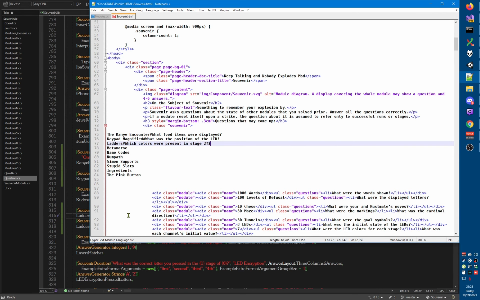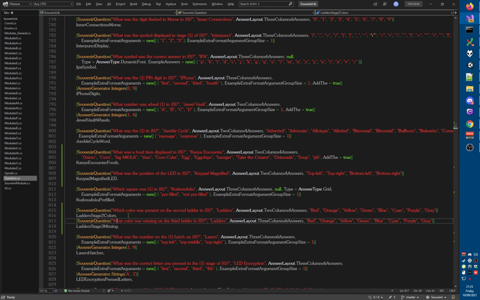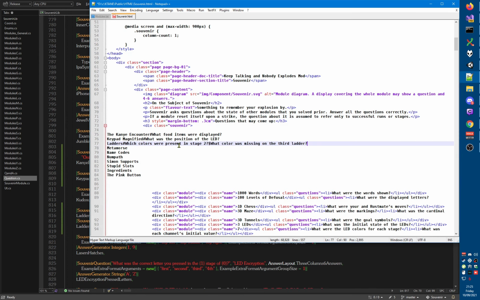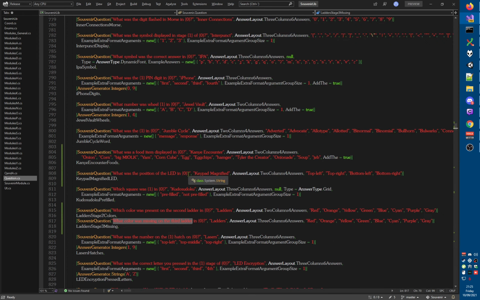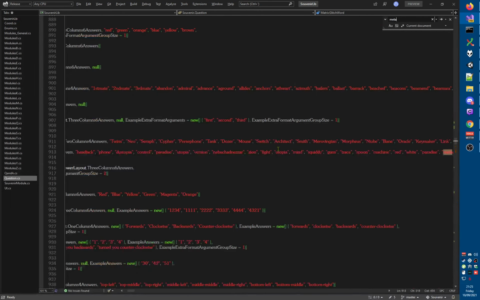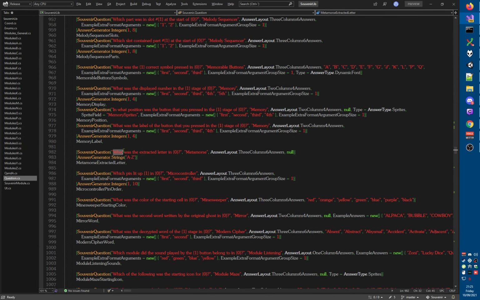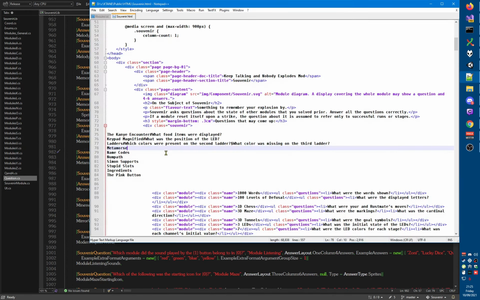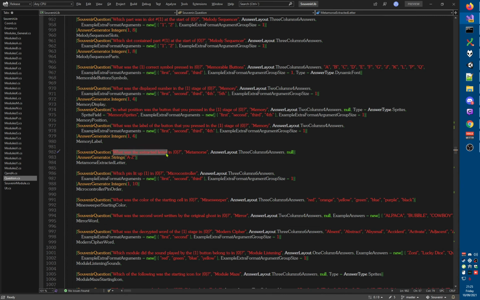And what color was missing on the third ladder? I'm gonna call this, on the second ladder. I'm gonna use the same phrasing as the question in the module. Which colors were present on the second ladder? What color was missing on the third ladder? Metamorse. What was the extracted letter? There you go. Easy peasy, very quickie.